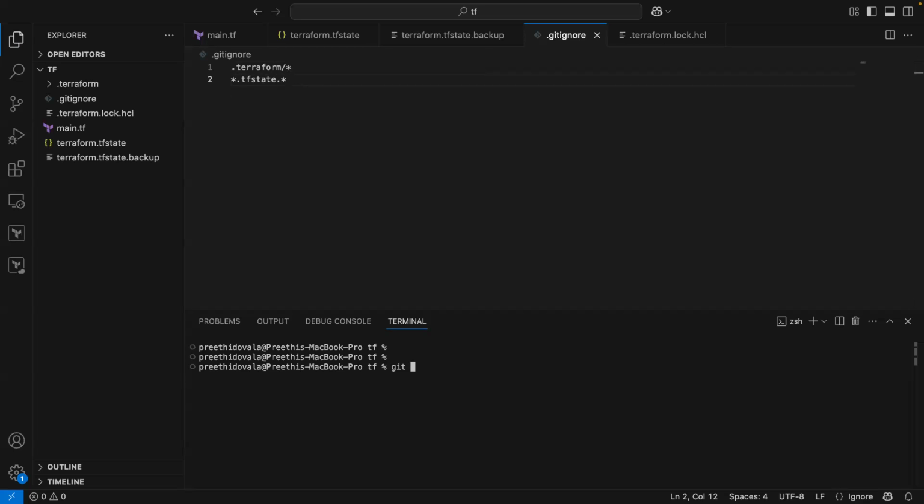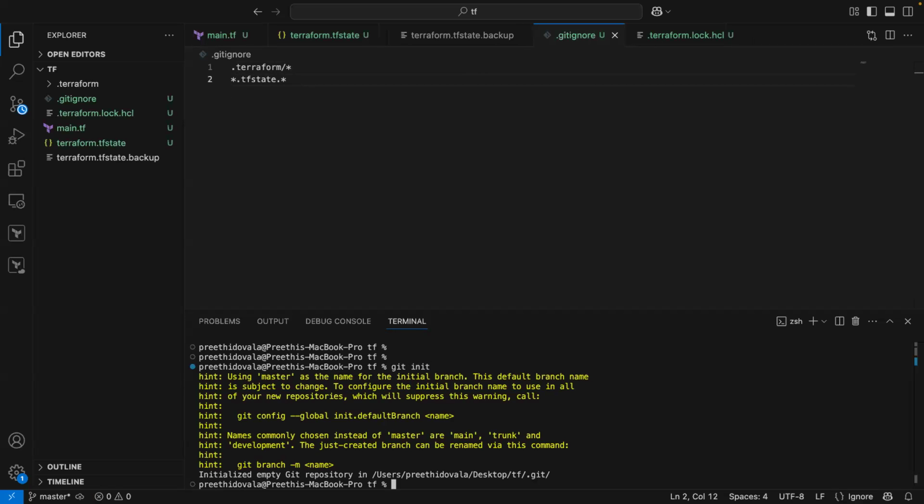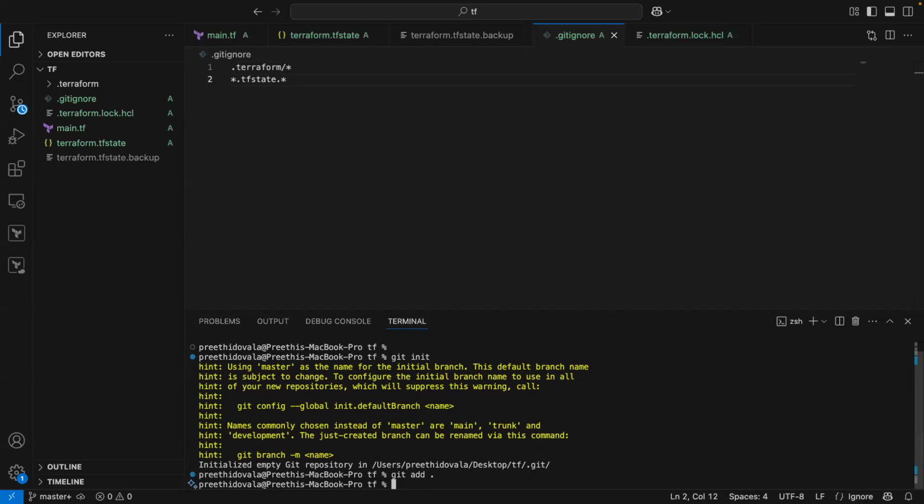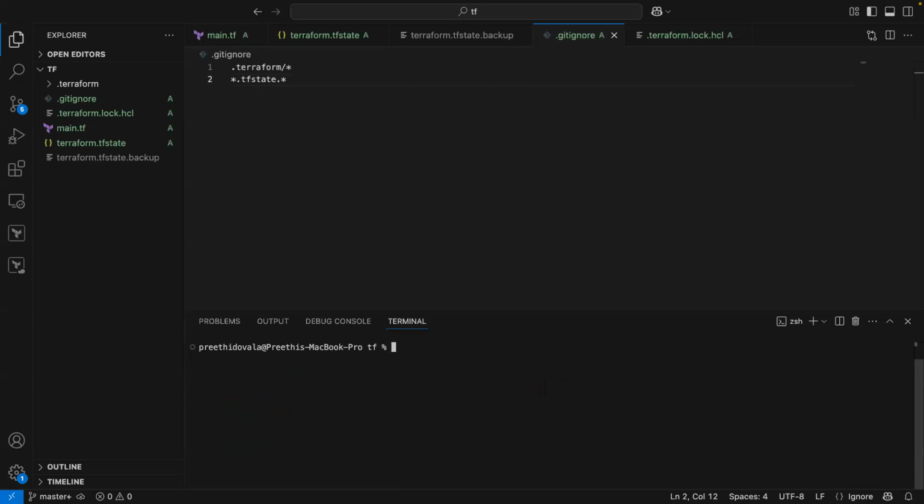Let's see. First, let us do a git init in the Terraform folder. Okay. Now git add. The Terraform state file has got ignored, if you see, right? Actually, here need not be, yeah.